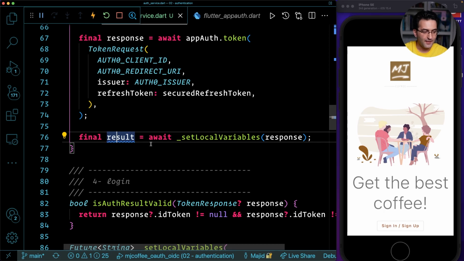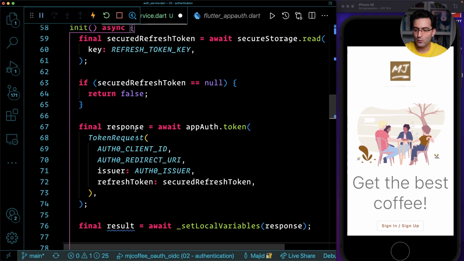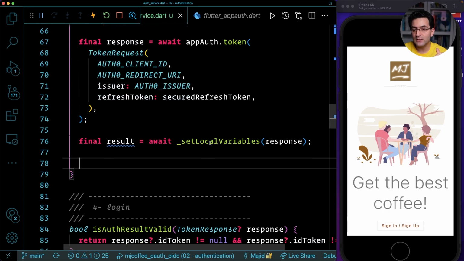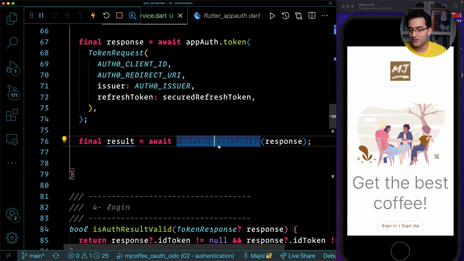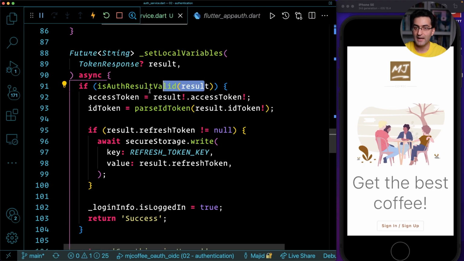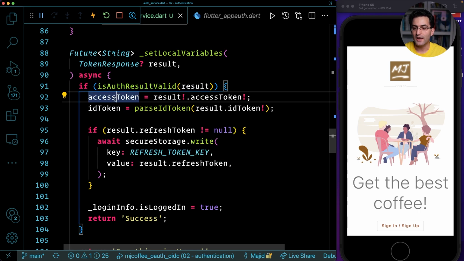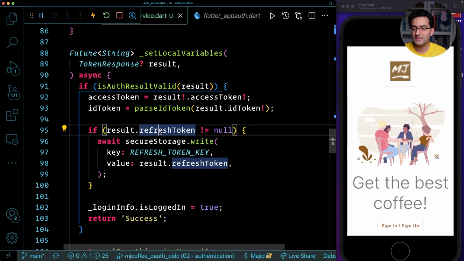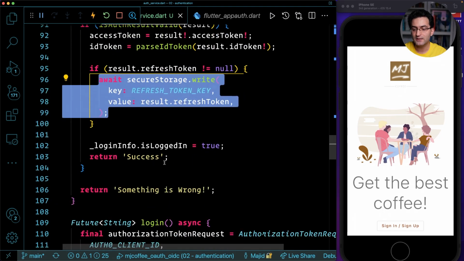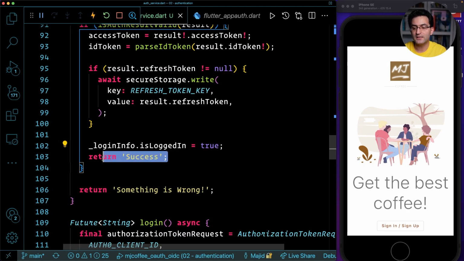Here we go. And then here I can just say, what do we want to do with init? We want to say whether the user is successfully set, everything. Like, what does this function do? Again, look at that. It just validates your result. Access token, ID token, everything is there. Yes, good. I want to set the access token again, ID token again, result. Its refresh token again is there. Yes, please rewrite it. Then set the user login and success.